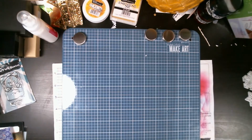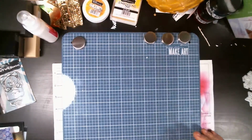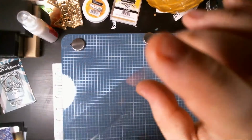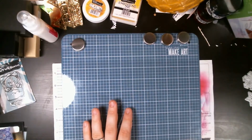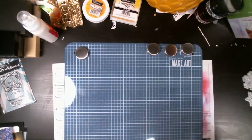This acetate is heat resistant up to, I think, 212 degrees. I don't know, there was some sort of a rating that we got for it. But it is just such a good, can you hear that? It's a really, really good, really hefty, really great acetate. All something that you can use your subscription discount on.